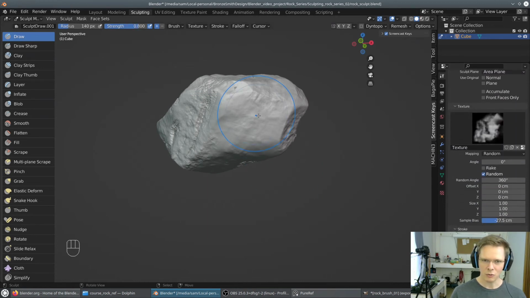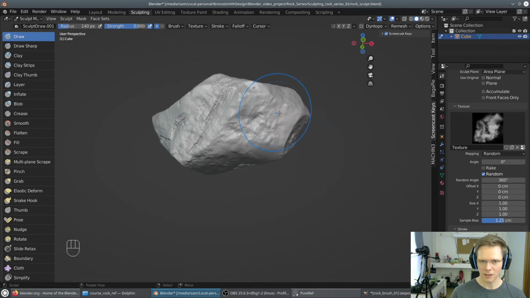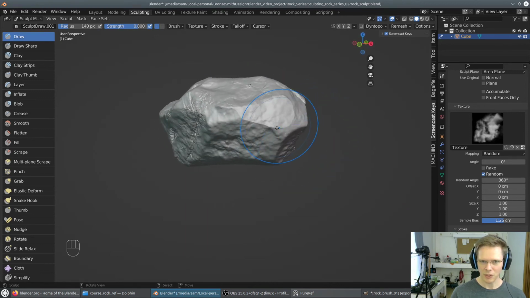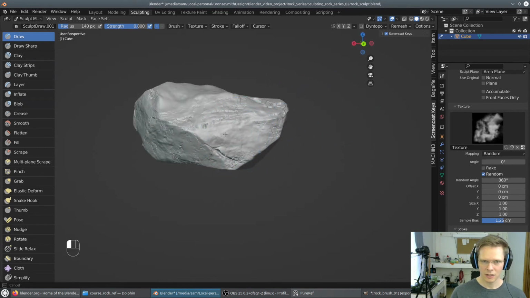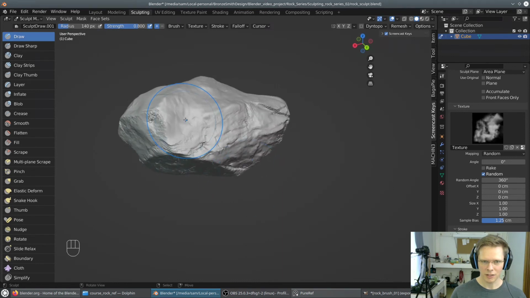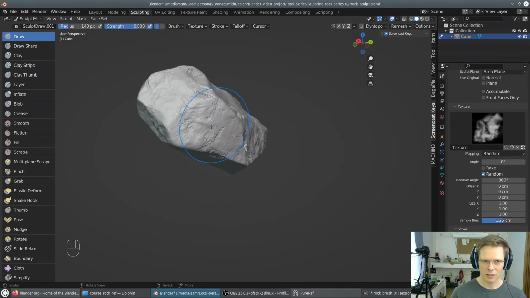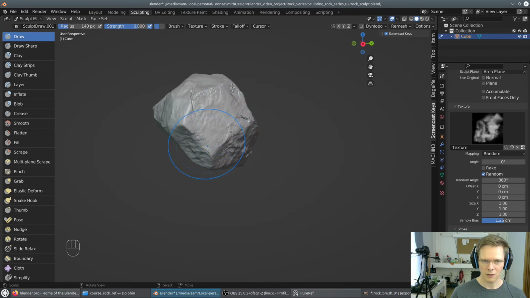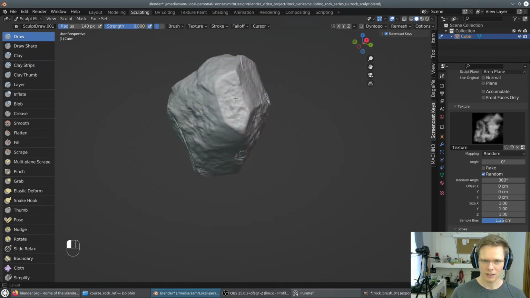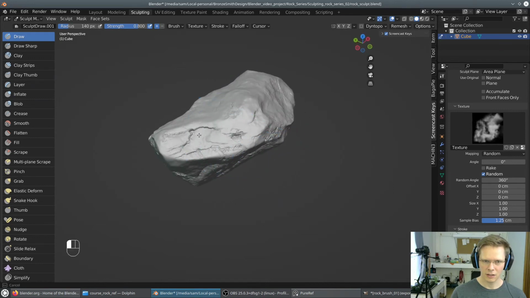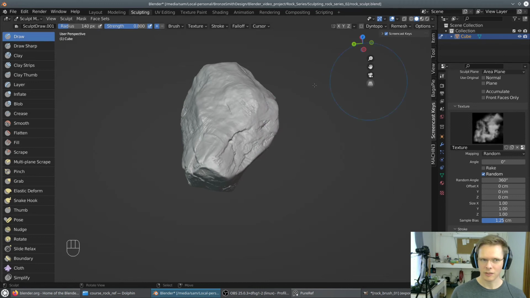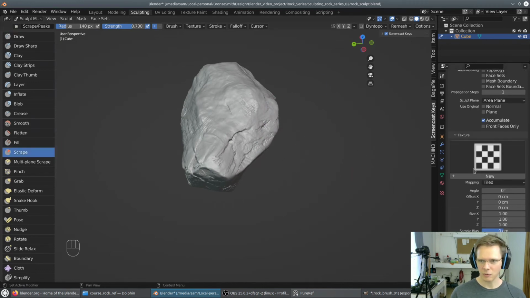Once you get these brushes tweaked, you can just have a library of them. That's more evident. That's easier to see. They break up our line there a little bit. And then once we hit it with a little bit of rock, you could even go through again and carve out some of those areas. Go back to scrape. I won't take too much time here.